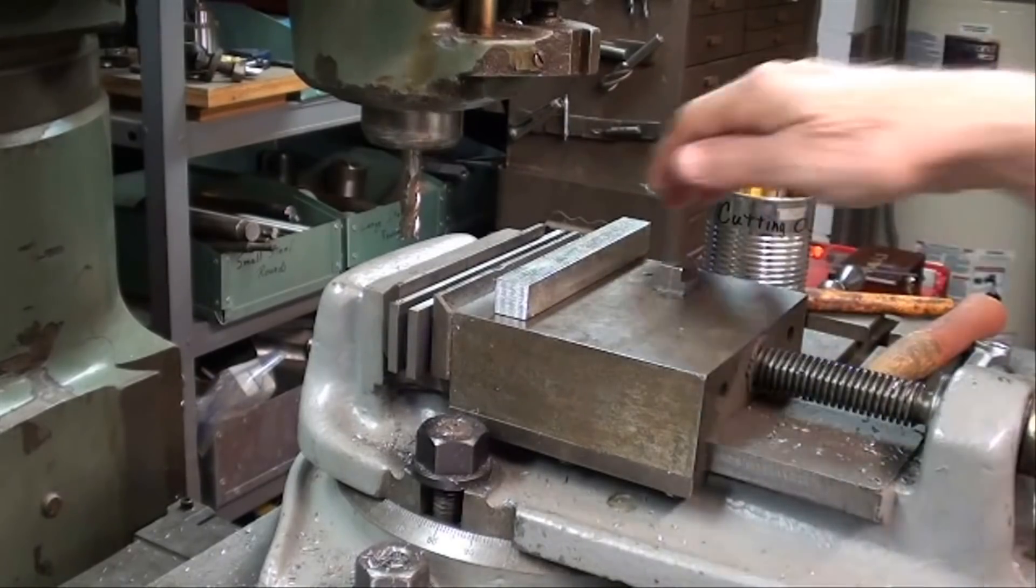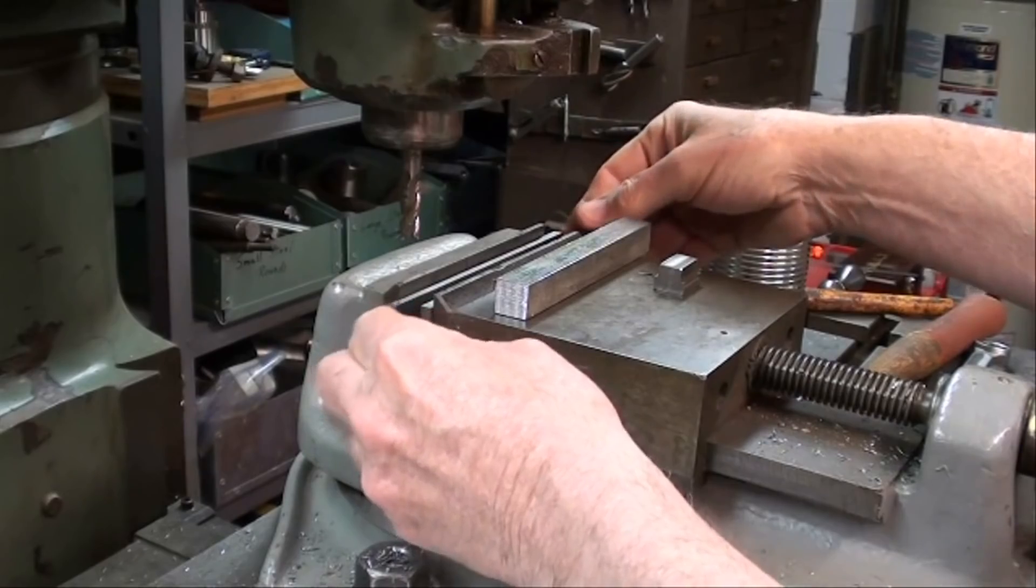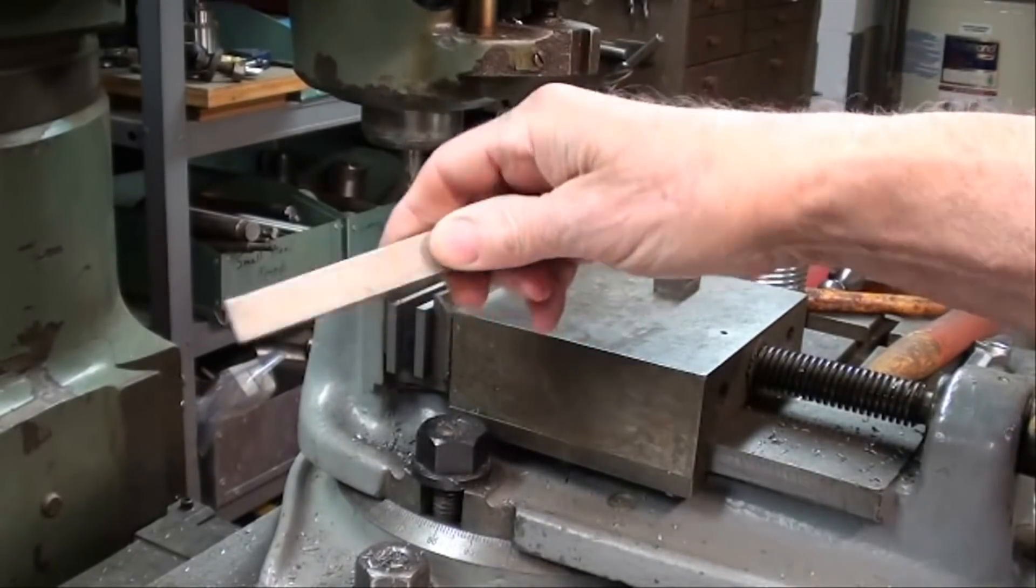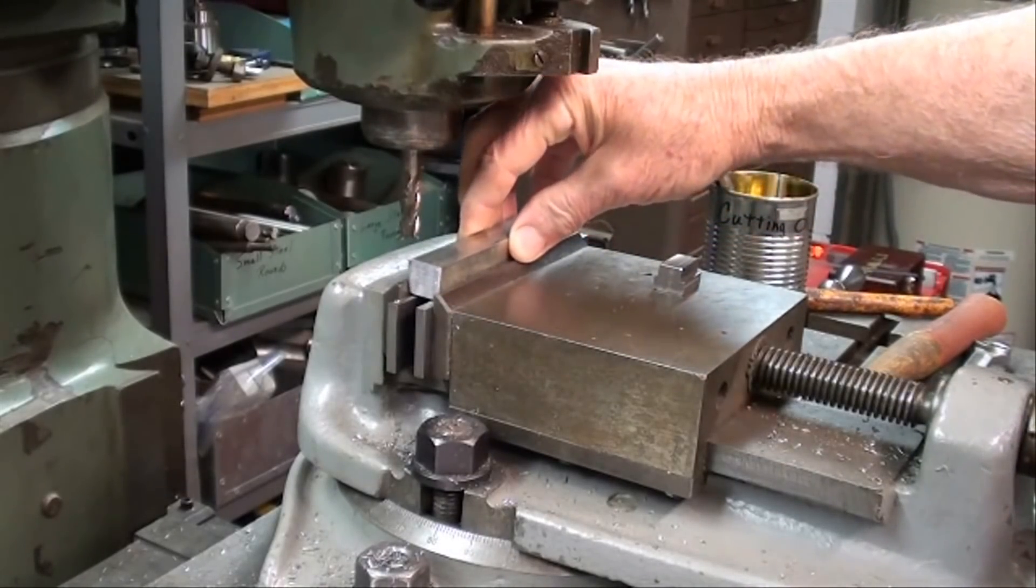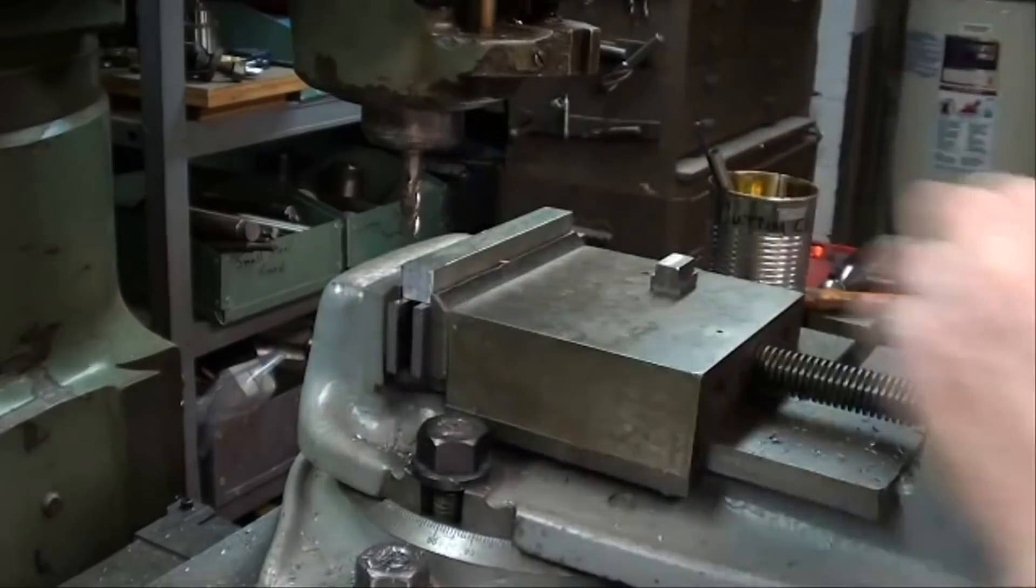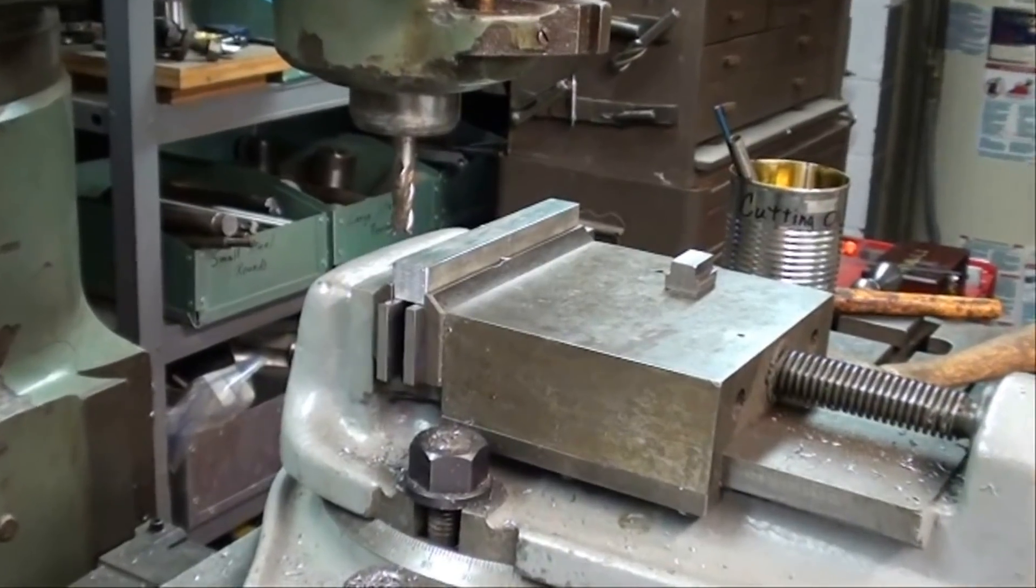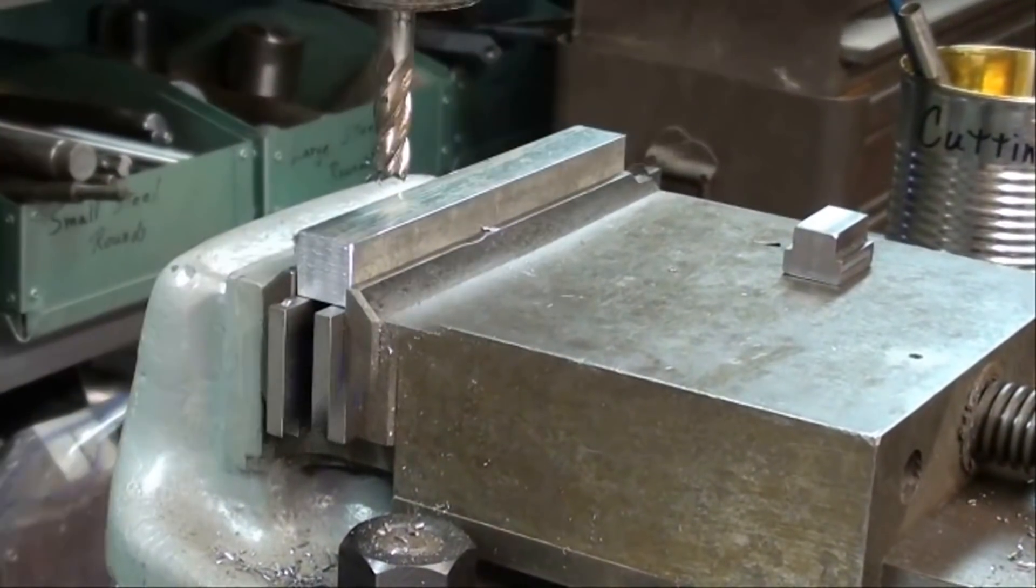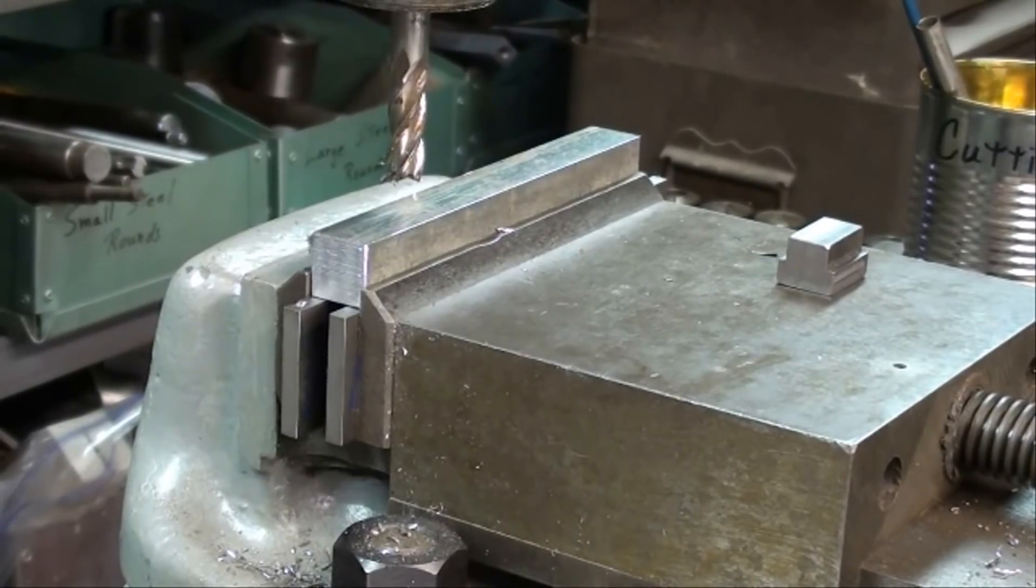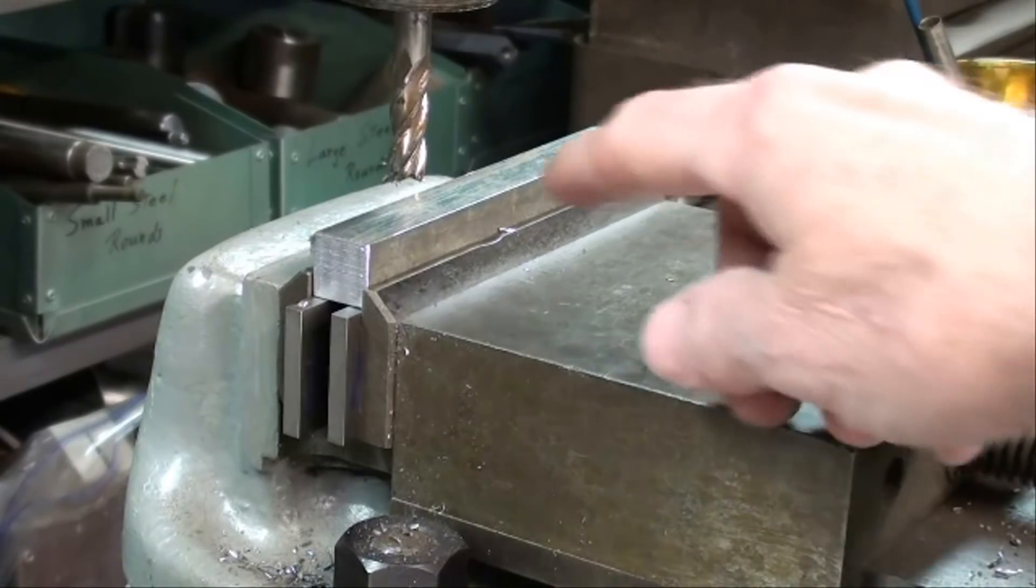I'm at the Bridgeport mill. I cleaned the vise out real well so there are no chips in there, and I'm using inch and a quarter parallels. I'll put a pair of thin parallels in there. This stock happens to be plated, which isn't necessary because most of it will be milled off. I'll put that in the vise, snug it down, tap it with a brass hammer, tighten the vise, and then proceed to take this side down to six hundred thousandths.